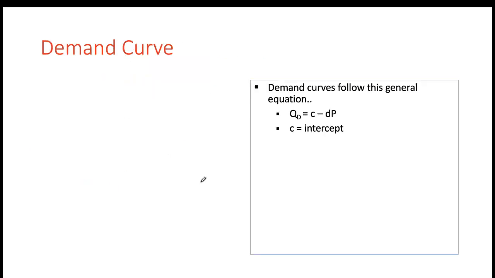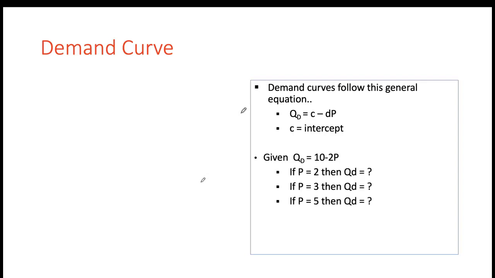The slope-intercept format allows us to draw these curves very quickly. Instead of solving for numbers, like in this case, I have the general form of the demand curve given as 10 minus 2p. One way is to solve for different coordinate points and then connect them together. So for example, what's the value of your quantity demanded when price equals 2? What's the value of your quantity demanded when price equals 3, and so on and so forth. So I've already solved these for you over here. These are pretty straightforward numbers.